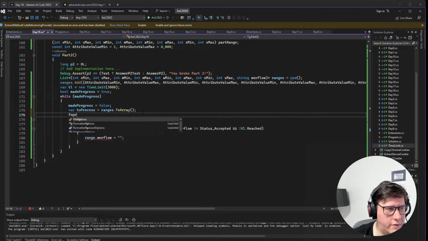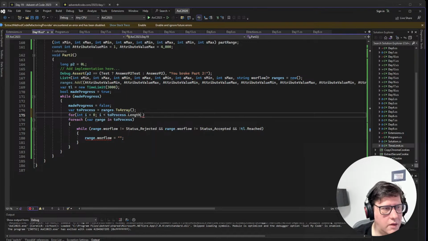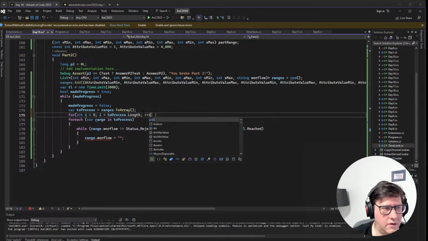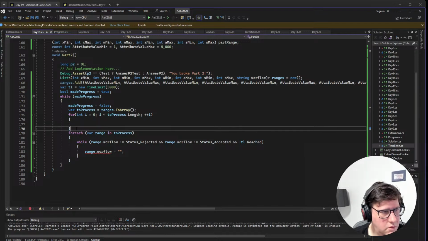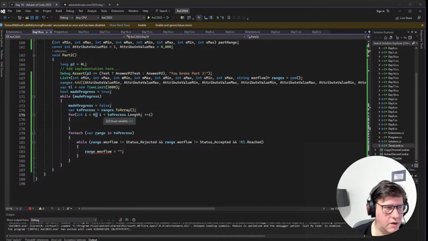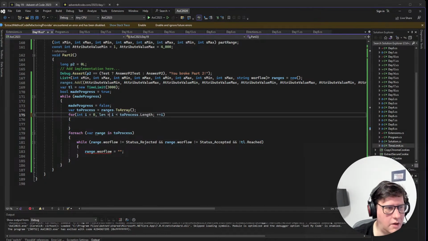Okay. For int i is 0, i smaller than to process length. Actually, I could keep doing this because it will keep growing, but it will also remove in this case, so it's fine. So do length is this, i smaller than length.